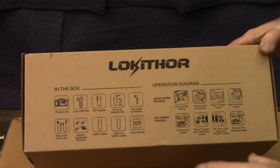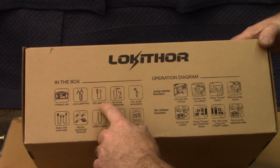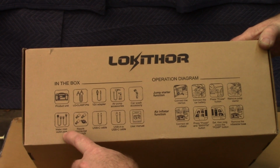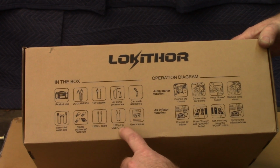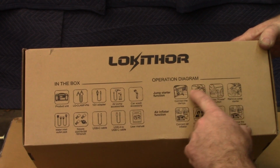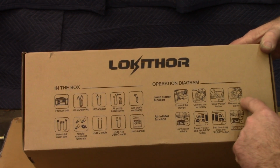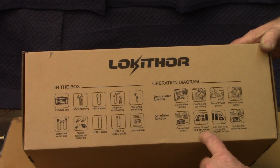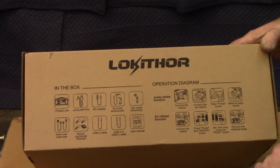Just to give you a quick overview, here it says in the box: your product unit, the clamps for the jump starter, 12-volt adapter, the air pump accessories, car wash accessories, water inlet/outlet pipe, nipple connector, USB-C cable, USB-A to USB-C cable, user manual, operation diagram. Jump starter function: connect to clamps, connect to the car battery, press power button, and then start the vehicle, remove jump starter. The air inflator: connect to air inflator, press power, it'll show you the bar/PSI function. Set, then long press the pump button. After you pump up the tire to where you want it, remove the inflatable hose.